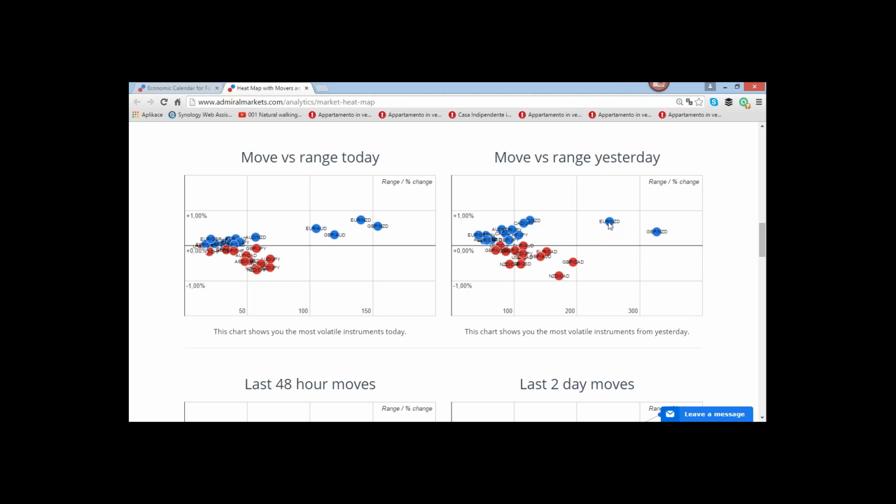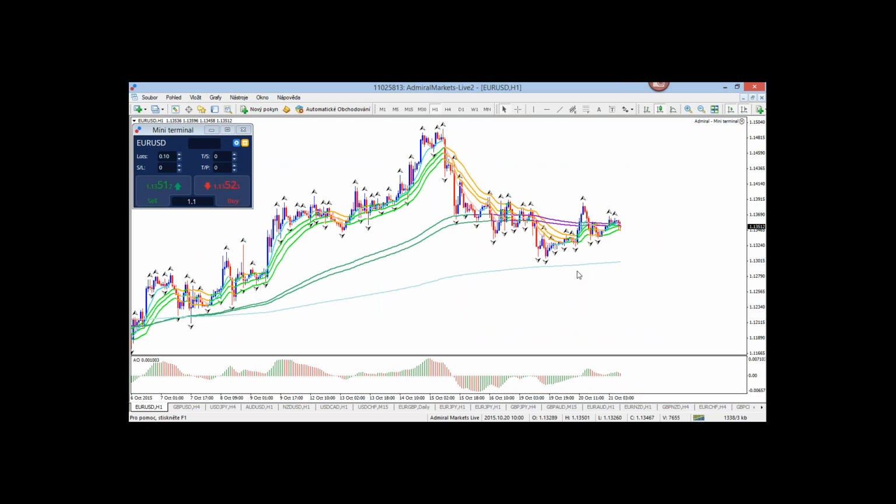And we can see that it definitely makes sense to take a look at Euro New Zealand and Pound New Zealand. Euro odd, pound odd, so we can take a look at those crosses. But first, let's kick off the webinar with looking at the euro dollar. I still don't see any preference, so I'll wait 10 more minutes, and otherwise I'll just choose one.